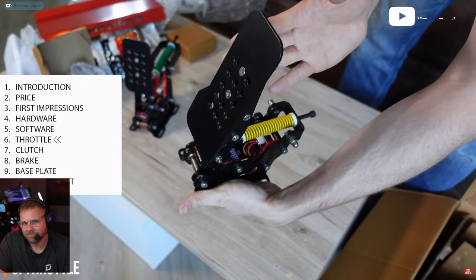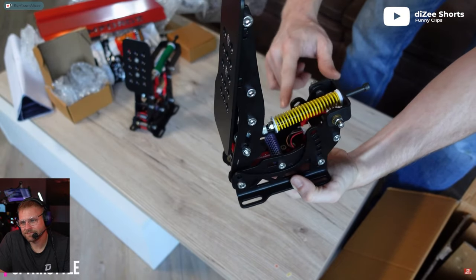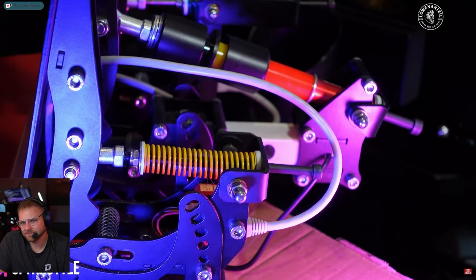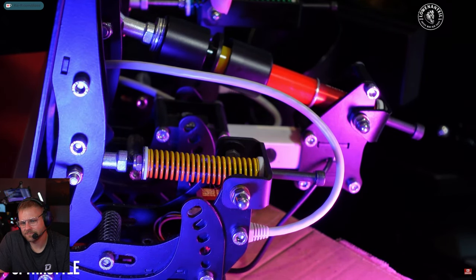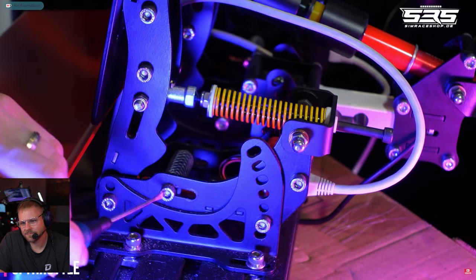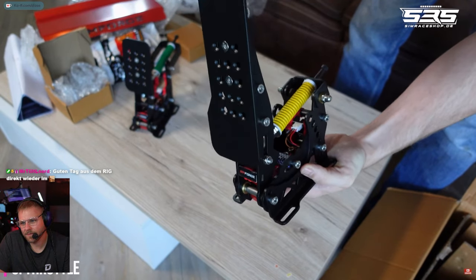Throttle. As mentioned, the throttle is far too light in its default configuration. This needs to be tightened up from the factory and I'd actually like to see a stronger spring on there too. Adjusting the preload and angle of the spring rod did help. I also adjusted the travel of the pedal using a simple yet clever travel adjustment mechanism, as again, I feel that the default configuration has far too much travel. The width of the pedal is pretty perfect.